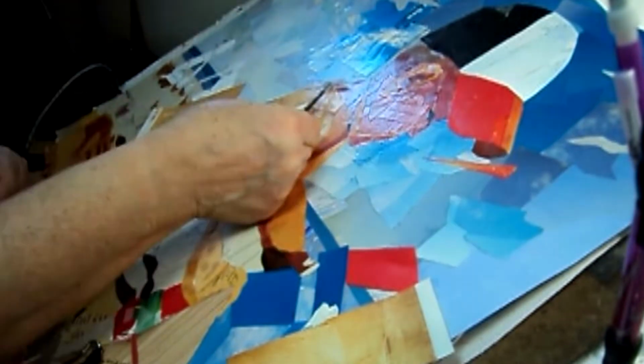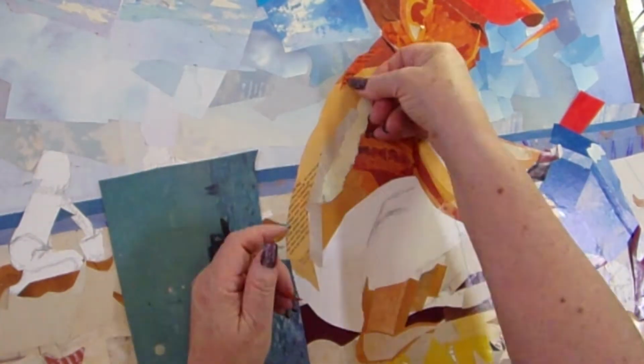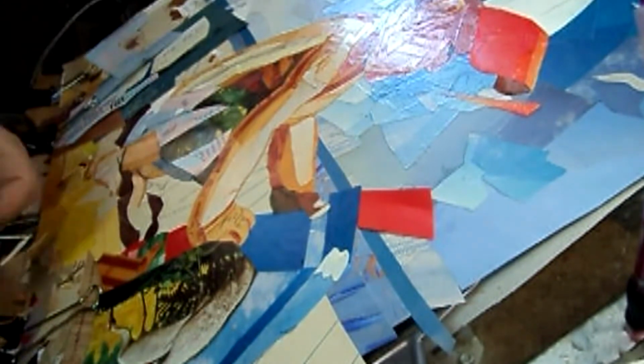I love these chubby little hands that are holding the truck. Very cute when they're just that little and short and kind of pudgy. Now you may not be able to see it, but I found this photo of a lion pride that was so gold and orange and red that I used it right there underneath the boy's arm. It almost looks like a little stripe, but that's actually a bunch of lions lounging around in the tall grass of the, I don't know, a Sahara someplace, savannah. Sometimes I can find little photos that just work so well with color and value that they're practically hidden in a collage like this. I love when that happens.